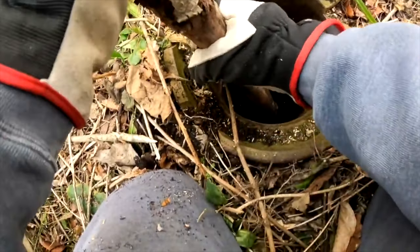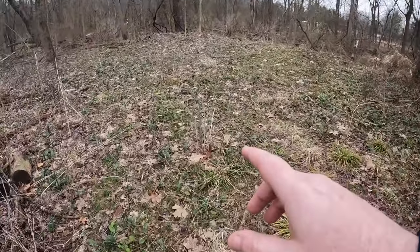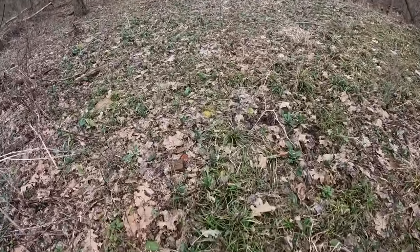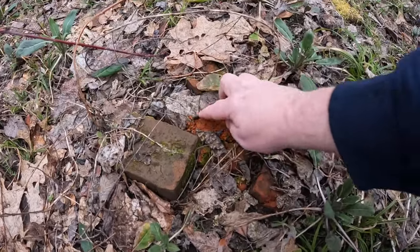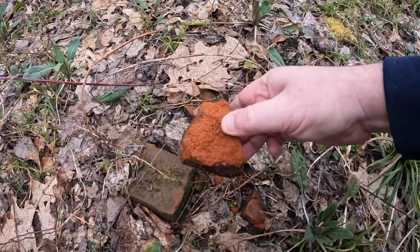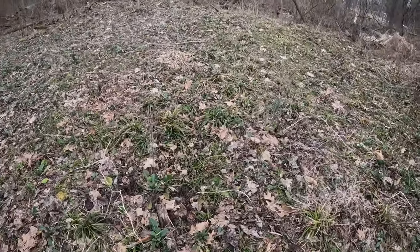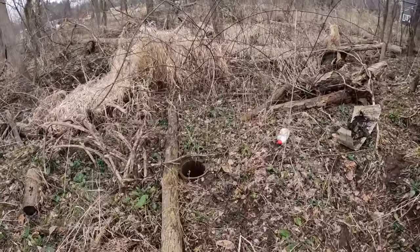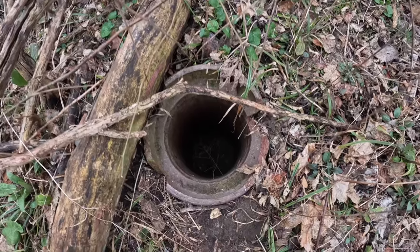Lots of hard dirt guys. I do not know what's down there. We found this amazing pipe over here and we do not know what it leads to — we're going to find out. Right over here behind the barn, we found all kinds of stuff last year. We cleared this section, did some metal detecting. It looks to be like there's an old foundation of some sort with these red bricks. Anyone know what red bricks would go to? There's some kind of structure over here. We don't know what, but then we found this pipe right here which we have no idea what it goes to.